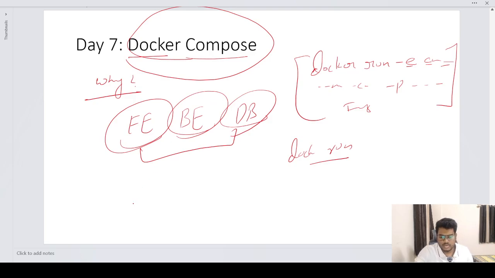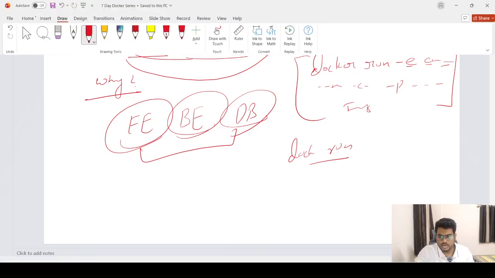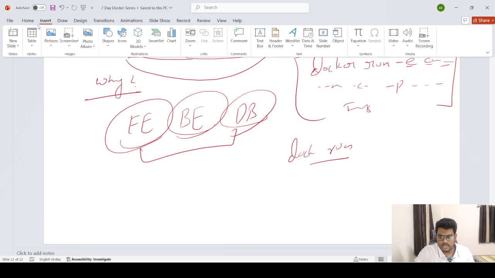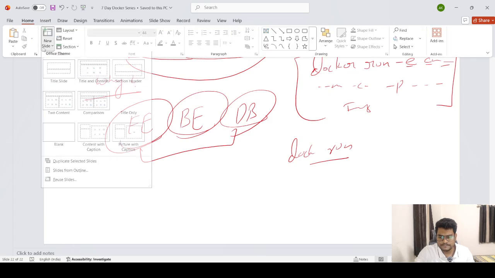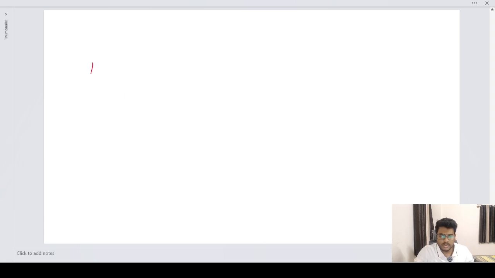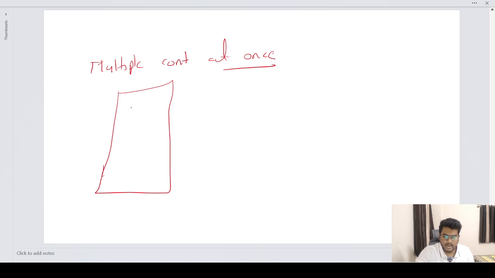So what is Docker Compose? Docker Compose is used for running multiple containers at once. You will write one YAML file where you define the containers you want to manage or run using Docker Compose.